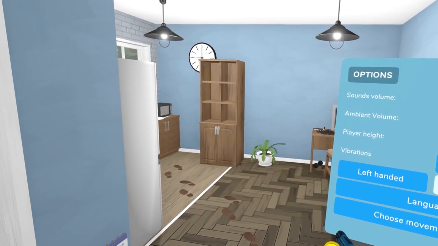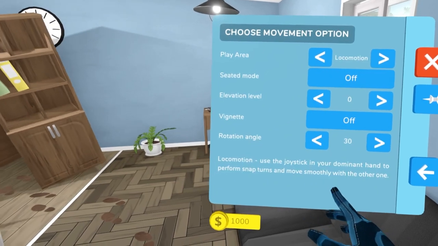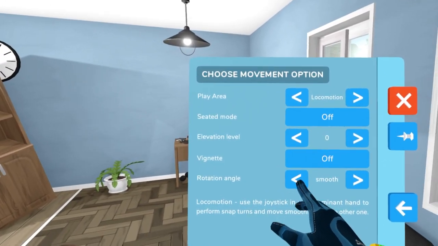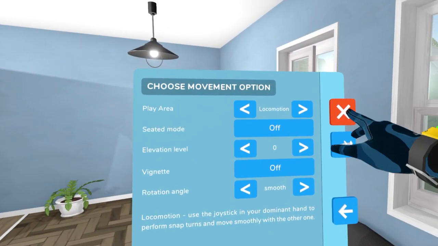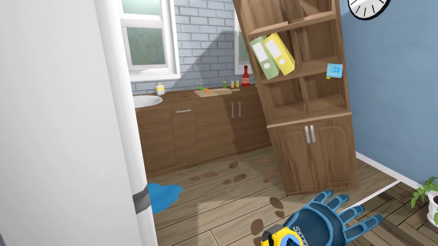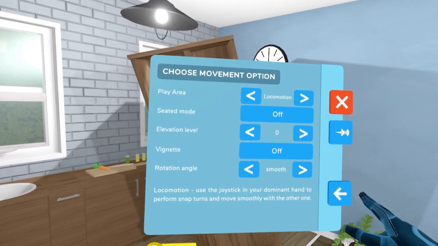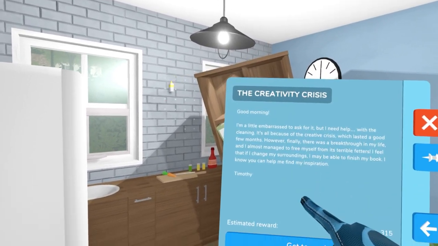How do I drop? I'm just going to ignore it. Yeah, so we have locomotion. Oh, there is a smooth option. Oh, I take it back. I was going to say there isn't a smooth option. Does it save by... Oh, that's the slowest smooth I've ever seen in my life. Okay, so what are we doing here? Why does she tell us to come into the... to look for jobs, I guess.